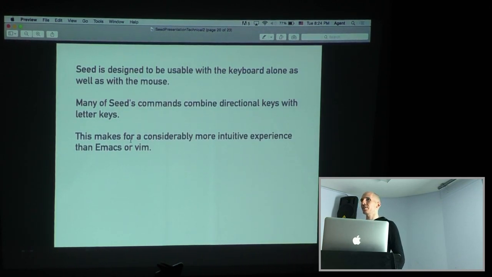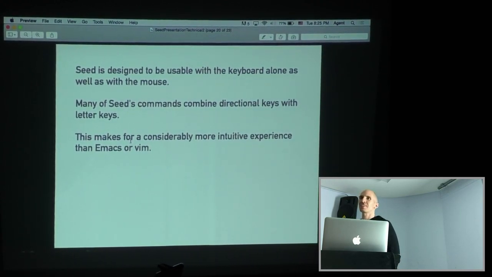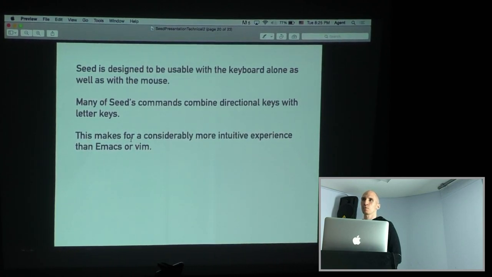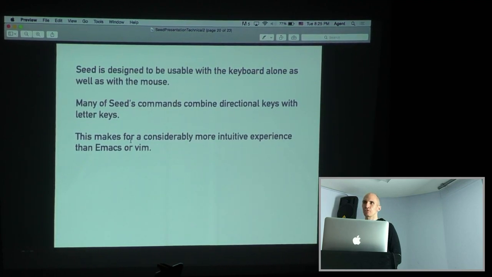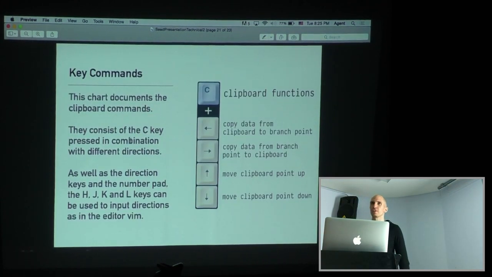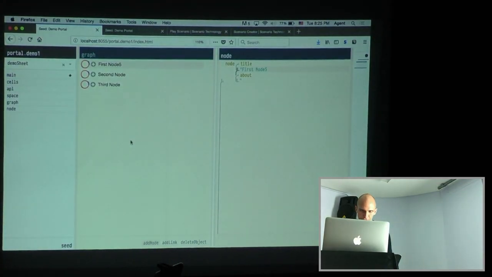And if you wanted to add something like Ctrl+L functionality to Vim, you would have to develop a key eventing system for Vim or Emacs. But with browsers, we have the benefit of having that abstraction layer on top with key down, key up events. That means that we can combine letters and create the navigational interface, which I see as much more intuitive than the traditional stuff you get in Vim and Emacs. Many different tasks, as we've seen, like do, undo, redo, and clipboard, can be abstracted in a friendly way using navigation. And then this is what the key interface spec looks like. We'll take a look at this in the actual code.